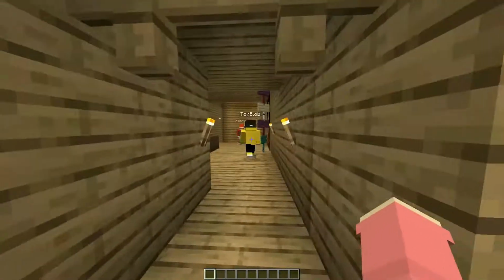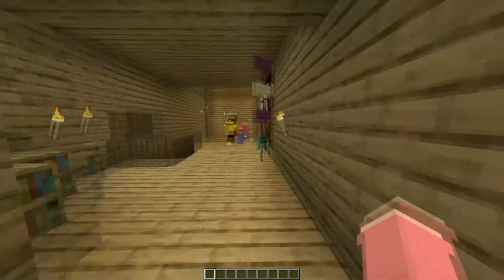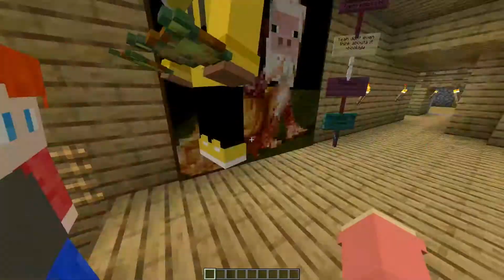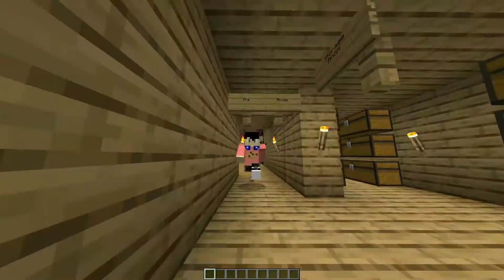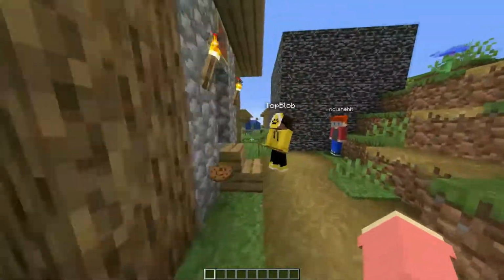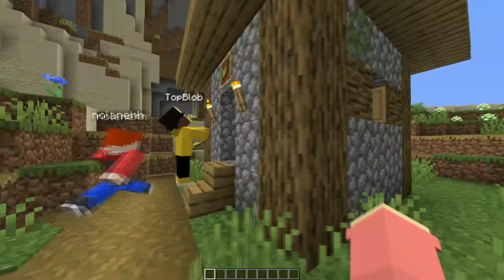Hold on, hold on. You're going through it. Stop going through it. I can't punch him. Stop. Alright, we're supposed to give you a tour. So come back over here just to look around the house. This is our house. You see it? The door?